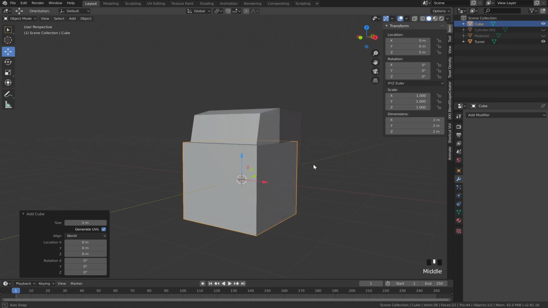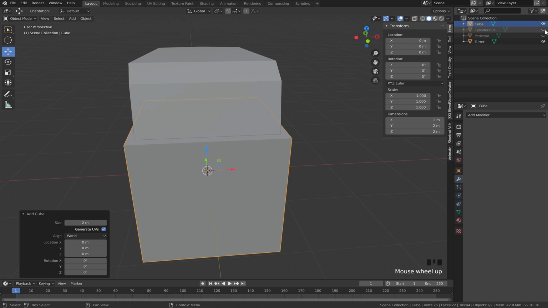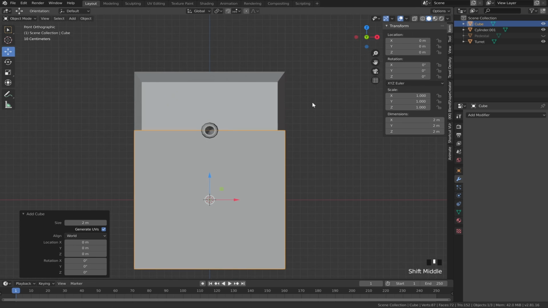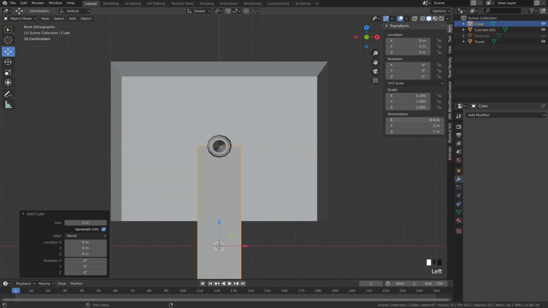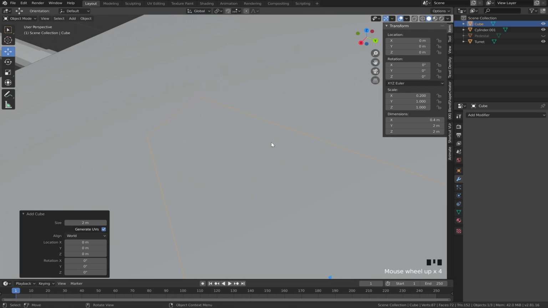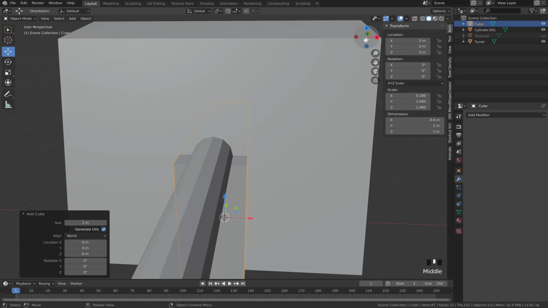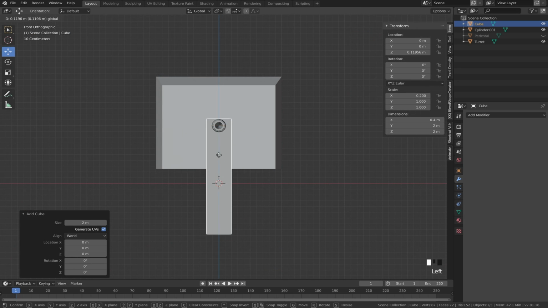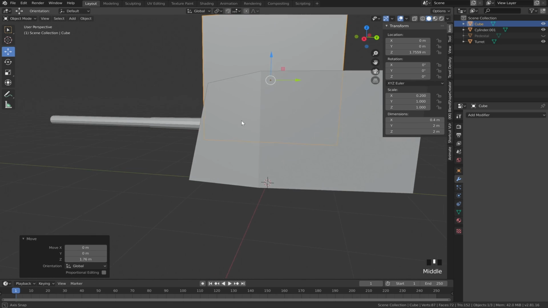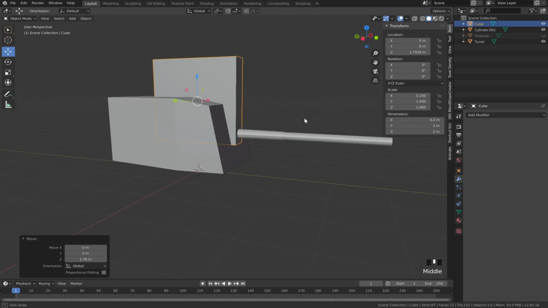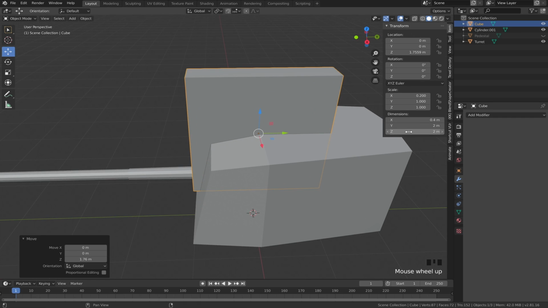Let's add a cube. Actually, let's add the back, and we want it to be a snug fit. We don't want it to be too large, but we don't want it to be too small. So let's lift this up to, let's say, where the barrel can plausibly rotate from. And just work on this real quick.